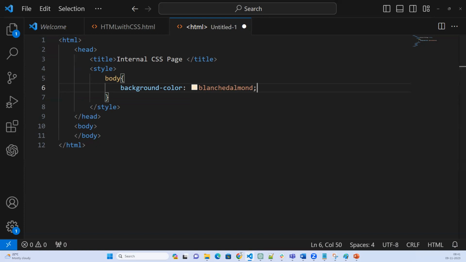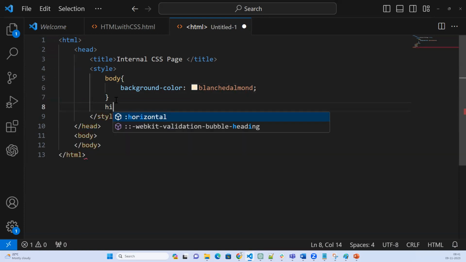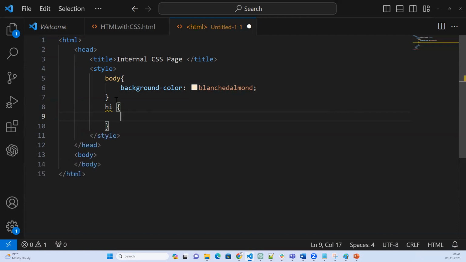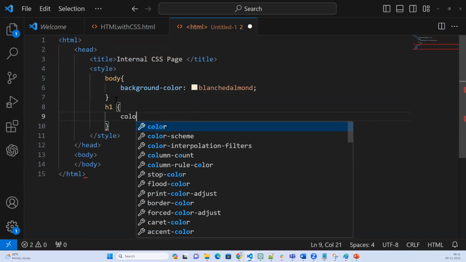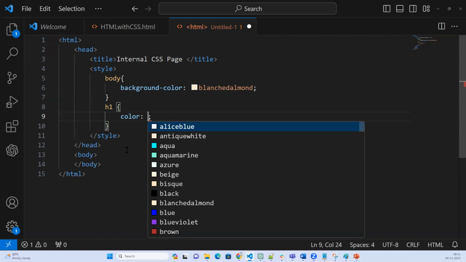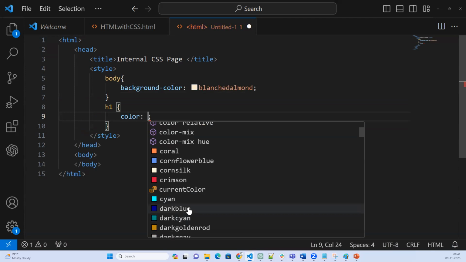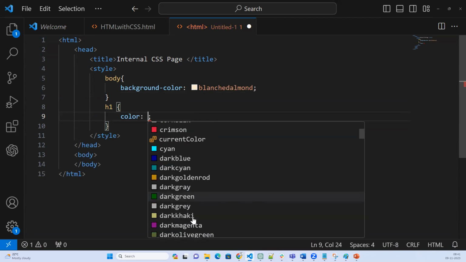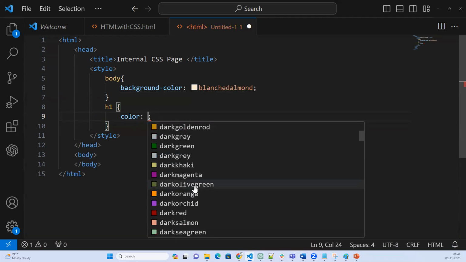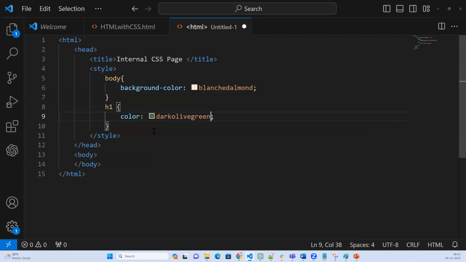And then similarly, whatever H1 tags are there, all the H1 tags, I want to apply the color. Let's apply this green to all the H1 tags.